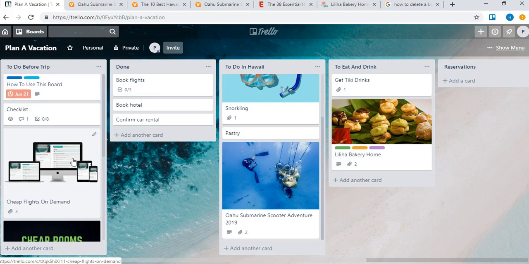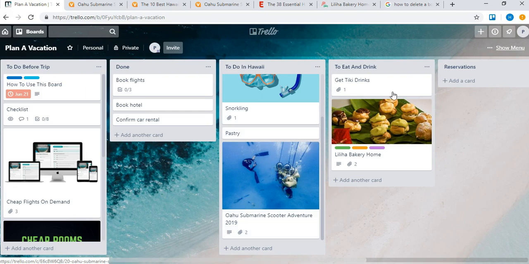And trust me, once you start having 12, 15, and 20 different items, and especially on your to-do or possibility list, it's easy to have 20 or more things, especially if you have multiple people. You have multiple restaurants, multiple excursions. So you may or may not want a picture with each one.